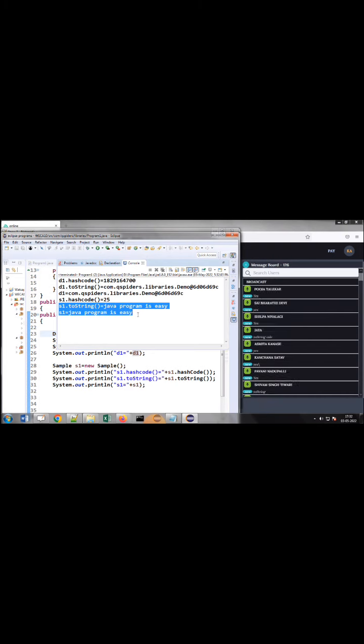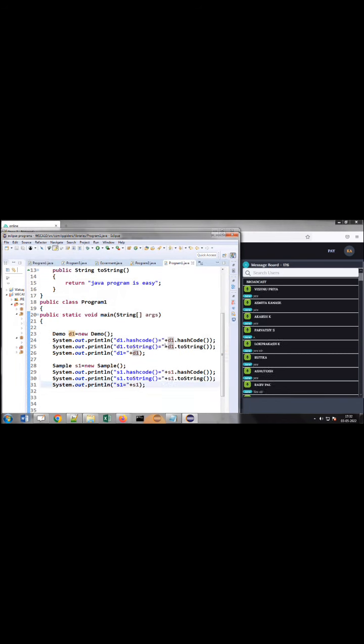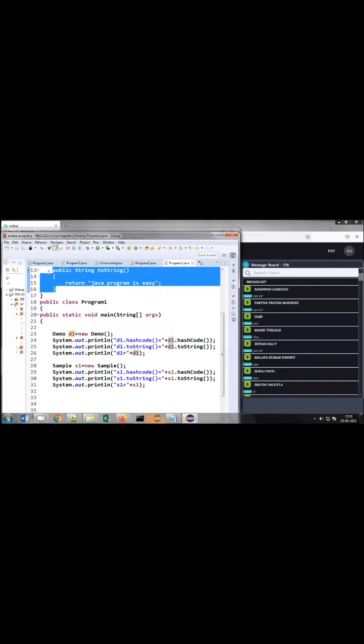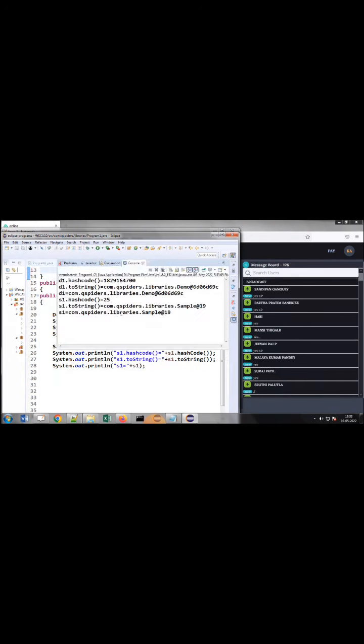Observe. So can I make a statement? In Java, if we forcibly print the address of the object, it will internally call the toString method. Both are the same. You only see the output. Instead of printing the address, it is printing the output of the toString method. Java programming is easy. Suppose I don't override the toString method, it will print, now observe, a fully qualified class name at the rate of 19. That 19 is the hexadecimal number of 25.